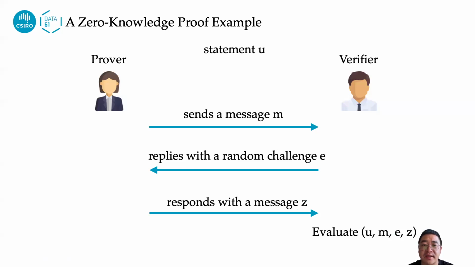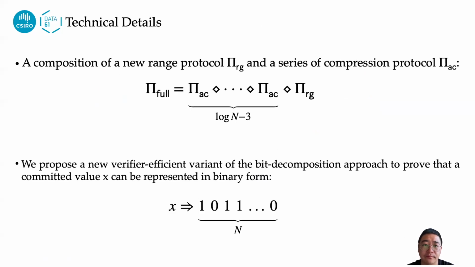A prover sends an initial commitment in the first round, then the verifier replies with a random challenge. In the third round, the prover must send back some values computed with this challenge. And finally, the verifier can use these values to conduct verification. The popular Fiat-Shamir transformation can help transform the interactive protocol to a non-interactive one.